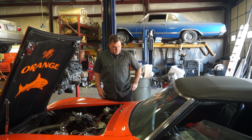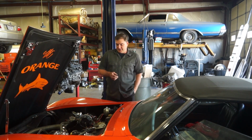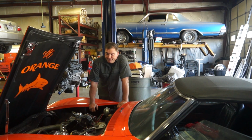Right now, the first thing I found was this bolt is too short and it was cross-threaded. It's cross-threaded because somebody cross-threaded the distributor hold-down bolt. So I pulled the dizzy out and I'm going to drill and put a threaded insert into the intake so that that won't happen again. Then I'll set the timing, and then actually this thing should run.